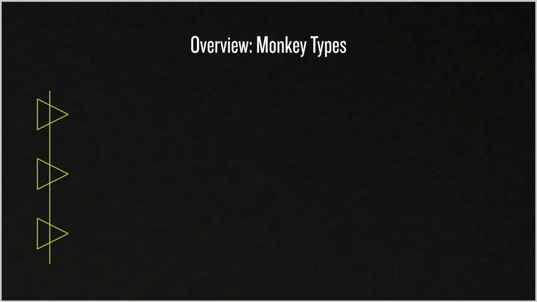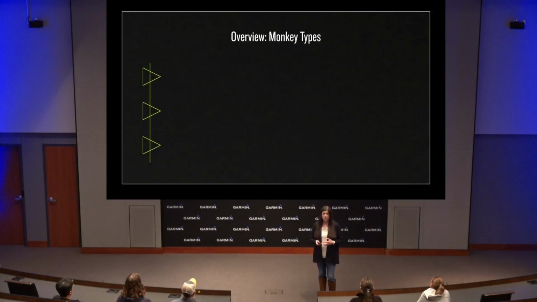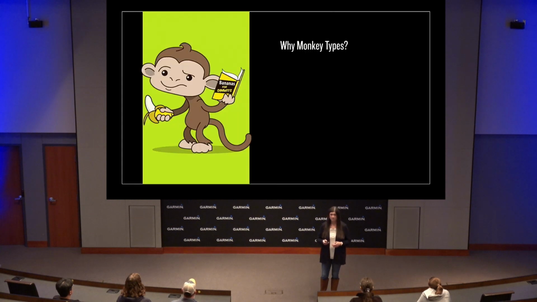And given that teaser, I'll now do a quick overview of the first part of this breakout session, which will cover monkey types, a feature that was previewed in 2020. I'm going to talk about the original goals of the type system. Then I'll go into the different types at your disposal and the different levels of type checking. And finally, I'll discuss applying types to your ConnectIQ applications.